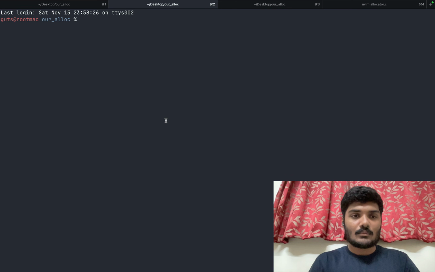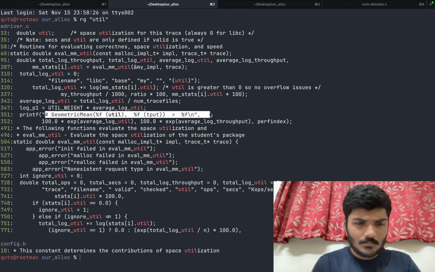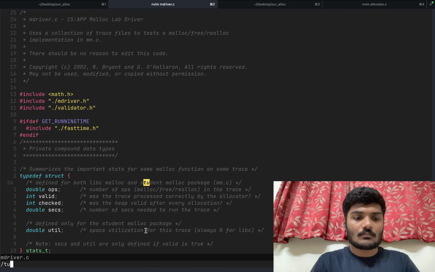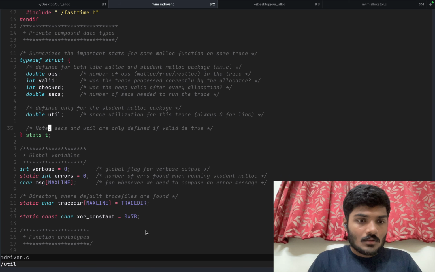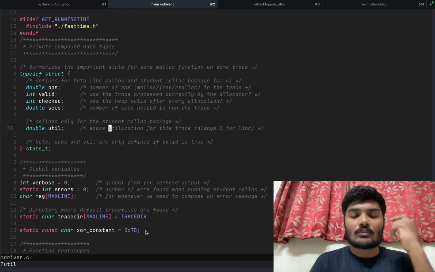Okay, grep util, it should be inside mdriver. Yeah, perfect. So let's find how they are calculating util. Inside mdriver.c, let's take a look. What is this? Perf utilization for this trace is always zero for libc.